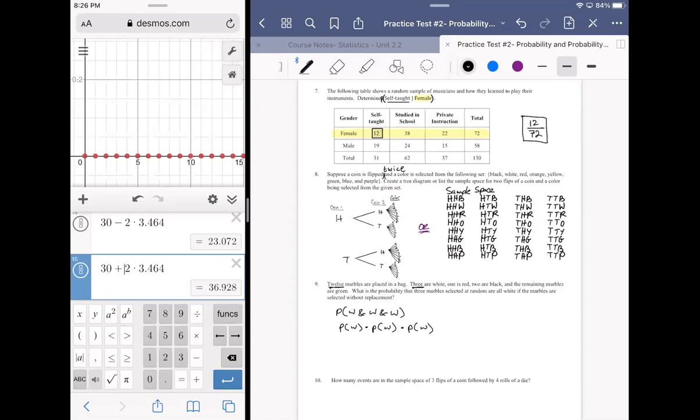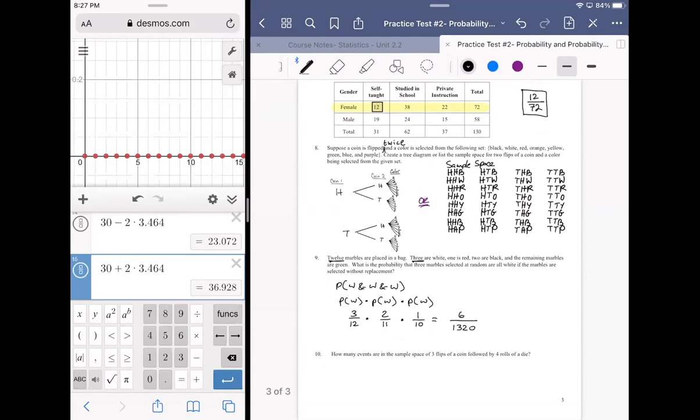All right. So we know that there are 3 white marbles. There are 12 overall. If I select one at random, it's 3 out of 12. All right. If I select one, I assume success. That means I got one of the white marbles. That means there's only 2 white marbles left out of 11. If I got one of those 2 white marbles out of the 11 available, that means that there's only 1 white marble left out of the 10 remaining marbles. And so we're looking at 6 over 1320. All right, so it's multiplication.